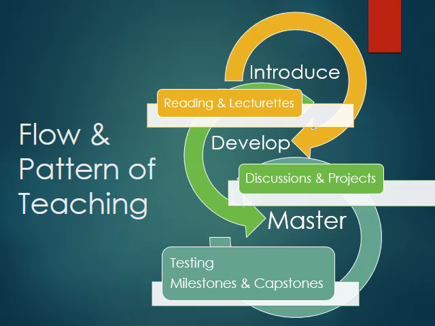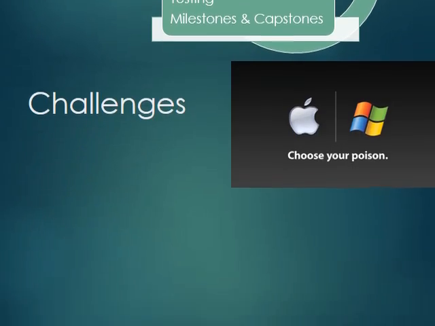Milestones tend to be things that occur either during the week or at the end of the week, versus a capstone is the point where you're drawing all the material together at the end of the course. You can think through a week. When are you introducing your ideas? At what point? When are you helping students to develop their ideas? And when do you want them to master that concept for the week? And through the overall flow of the course, at the beginning of the course, introducing ideas, developing ideas in the middle, and mastering ideas towards the end is what you want to think through as you're constructing your flow and pattern of teaching in an online course.